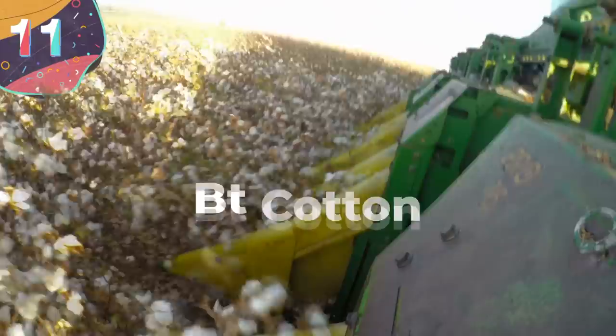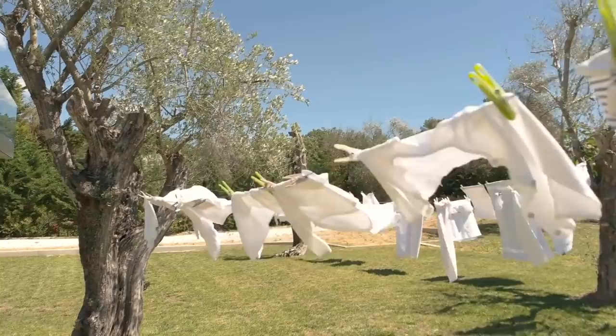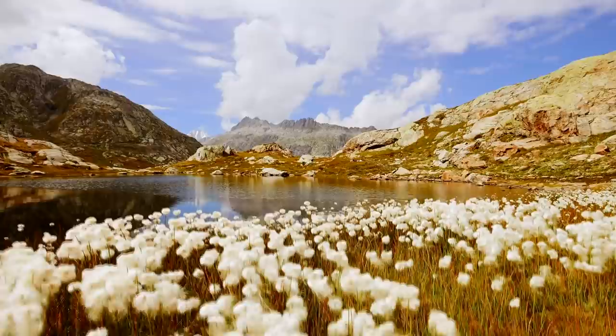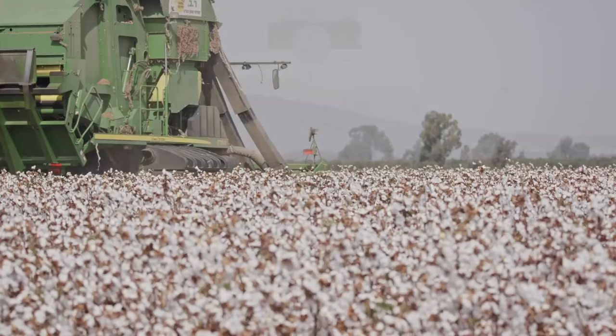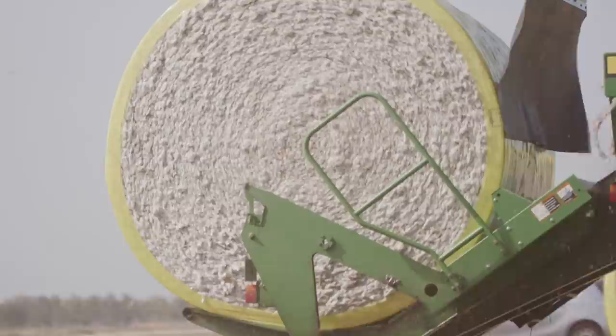Number 11: BT Cotton. Cotton is easily one of the world's most important organic materials, as it's an essential ingredient to the creation of textiles. Yet cotton plants are quite vulnerable to bollworms, which can attack and destroy cotton crops rather quickly. Most of the world's cotton producers have used transgenes to insert the gene coding for BT toxin into cotton plant tissues. This natural insecticide protects against the larvae of moths, butterflies, beetles, cotton bollworms, and flies, without having negative impacts on the health of any other organisms. GMO cotton now makes up about 94% of the world's total cotton crop.